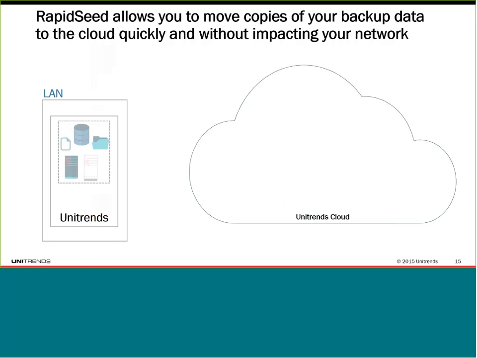One of the challenges we see in moving data to the cloud is that if you don't have a fat pipe, it can take a long time to actually move that data to the cloud. And even if you do have a fairly high-speed connection, if you have terabytes and terabytes of data, it can take a long time. So we actually have an offer as part of our Unitrends cloud called Rapid Seed, which allows us to use physical media to create the initial set of data in the cloud. If you have 30 terabytes of data, sending it over the WAN could take potentially weeks, depending on how big of a connection you have. So in that case, we ship you physical media. You load your data onto those disks. You overnight them back. Our cloud ops team loads that data into the Unitrends cloud, and your initial data set is now populated into the cloud.